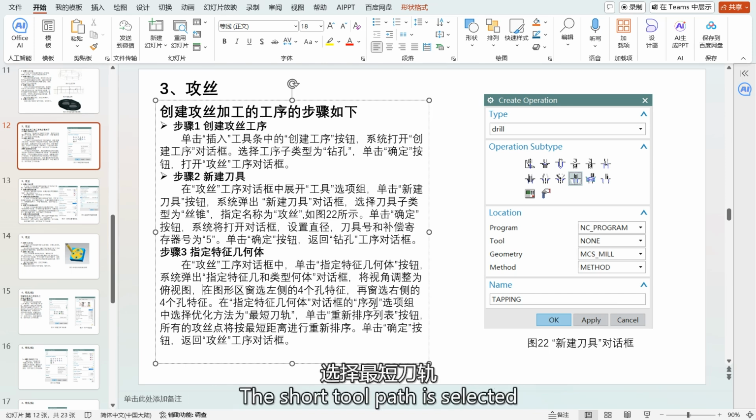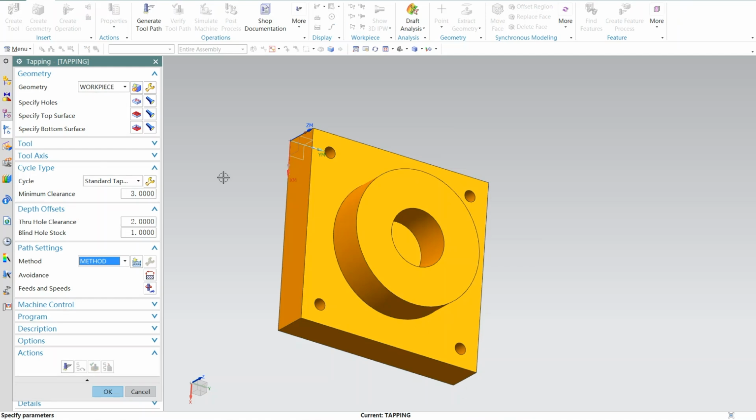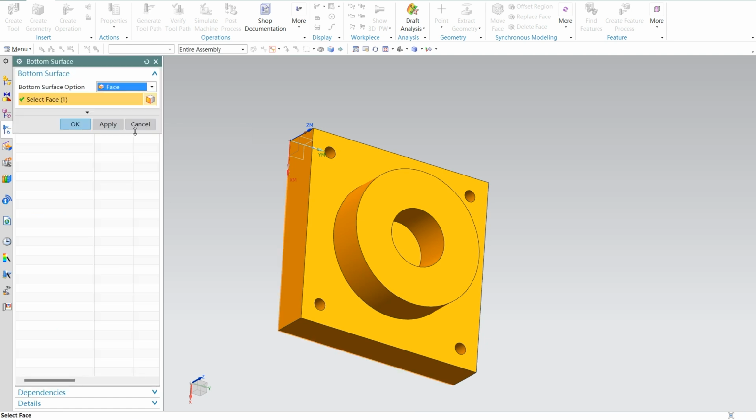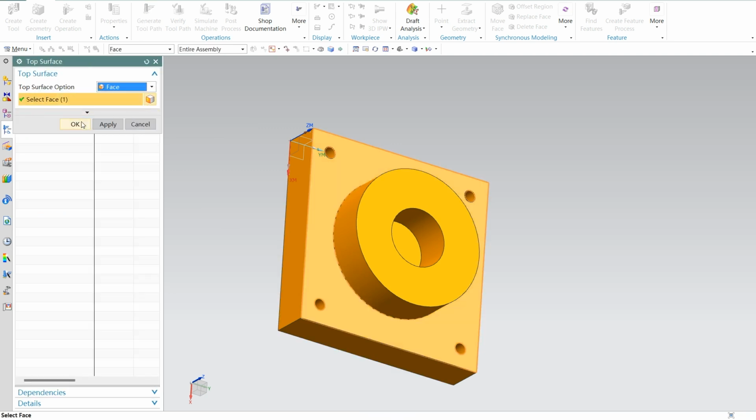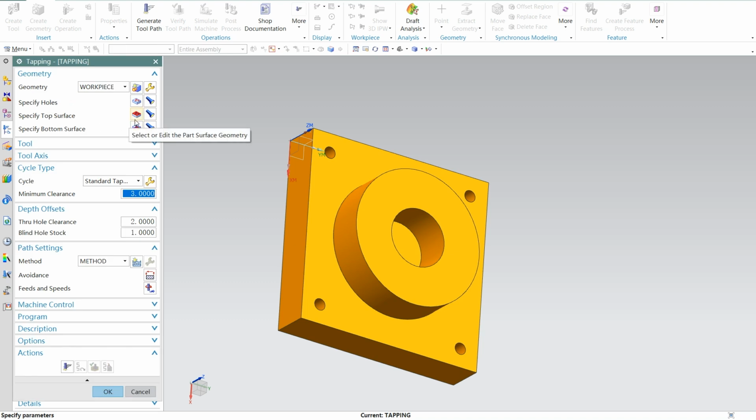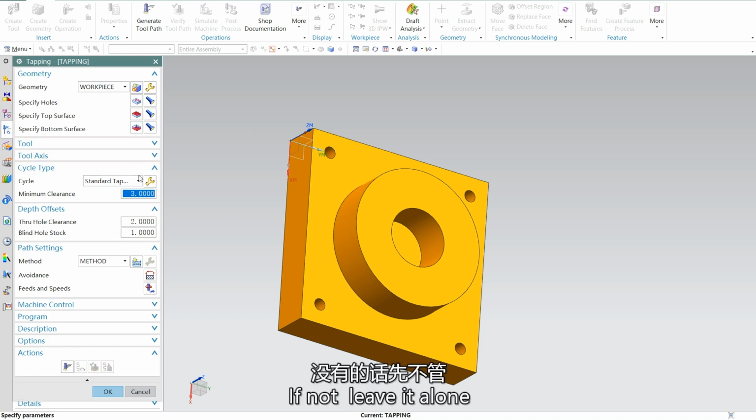The shortest tool path is selected as the optimization method. If not, leave it alone. Click OK.